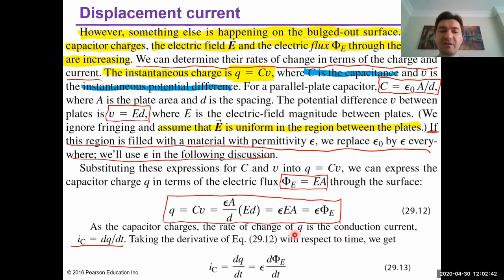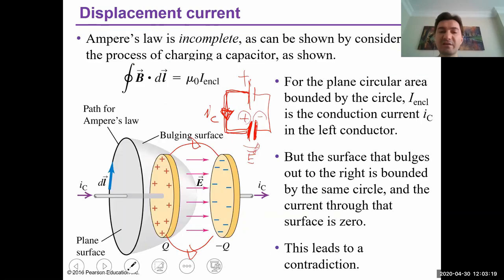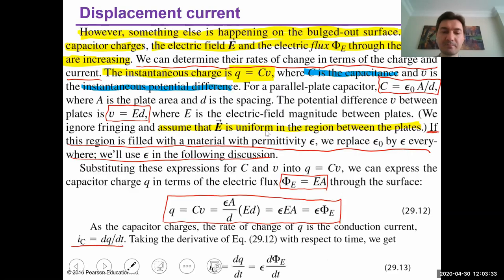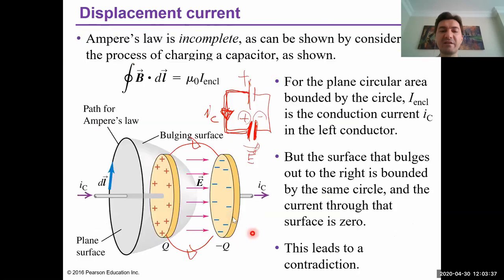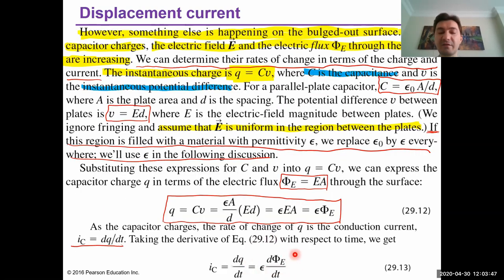And what is the conduction current here, this current? This current can be written as the time derivative of charge, right? Because charge changes by time on the capacitor, and this can give us the conduction current here. So then just take the time derivative of that expression, dq over dt. Then we have electric flux and it changes by time. Here we have electric flux changes by time because the amount of positive charges and the amount of negative charges are increasing by time, okay, during the charging of the capacitor. So then we have such current, okay, I can express this conduction current with that expression. This is the electric flux between the capacitor plates and it changes by time.